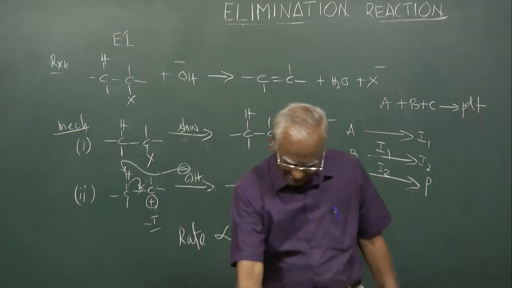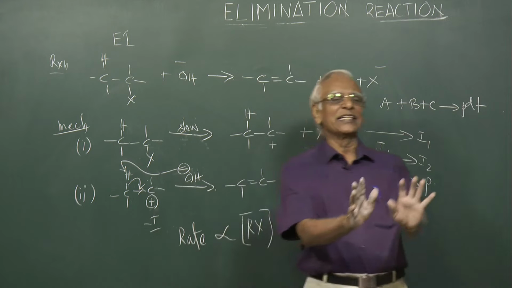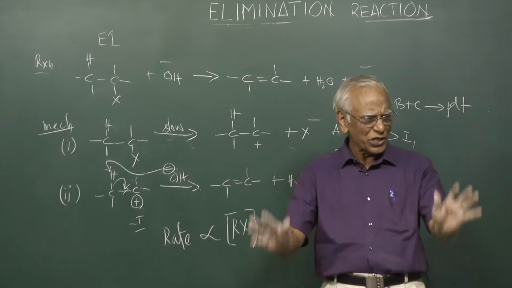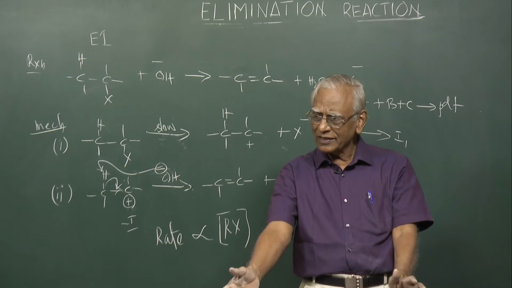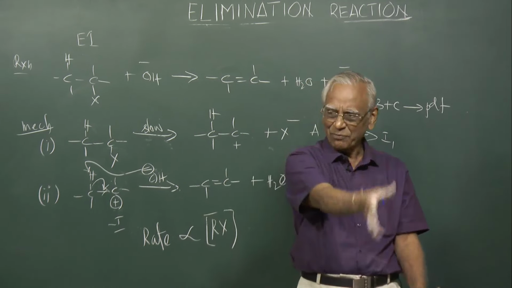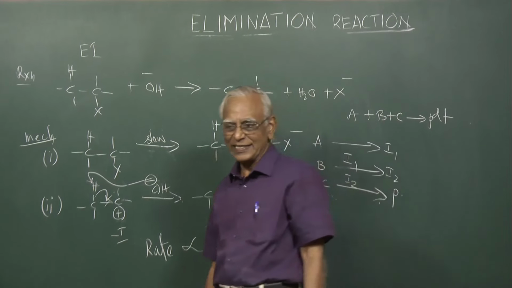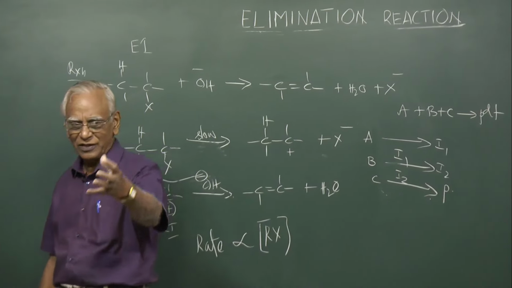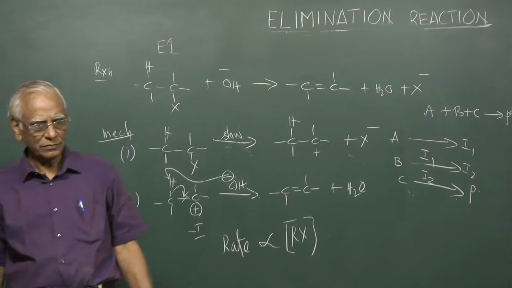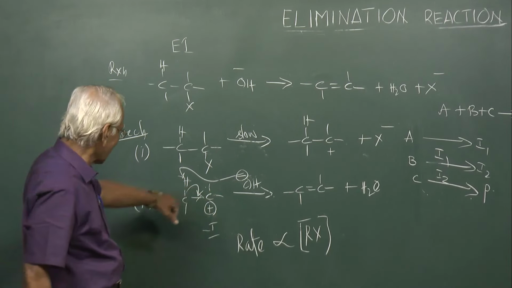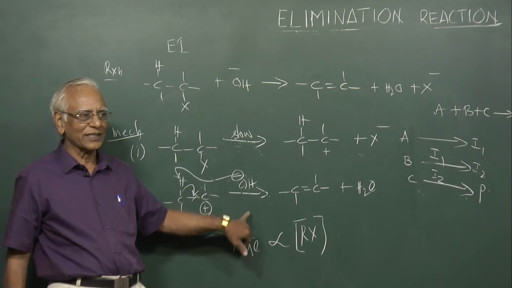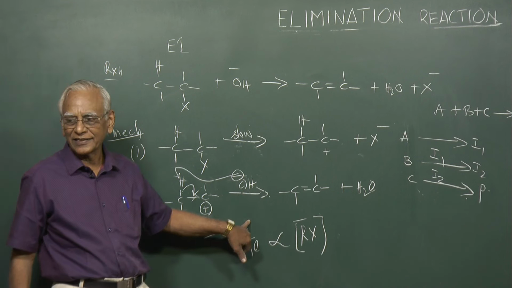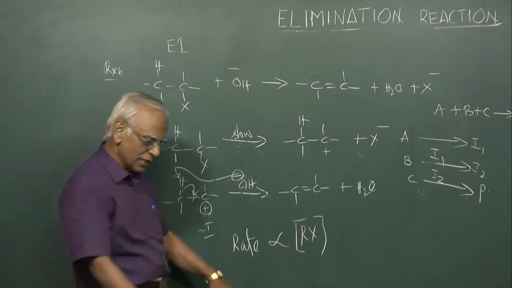Therefore, E1 reaction is a stepwise process. Why should there be a stepwise process here? For the simple reason, base is not able to abstract the proton simultaneously. It waits for the formation of carbocation. And the proton is then abstracted from the carbocation, but that is not in the rate determining step, being subsequent to it. Therefore, what is the rate equation here? Rate is proportional to the concentration to the power of 1.